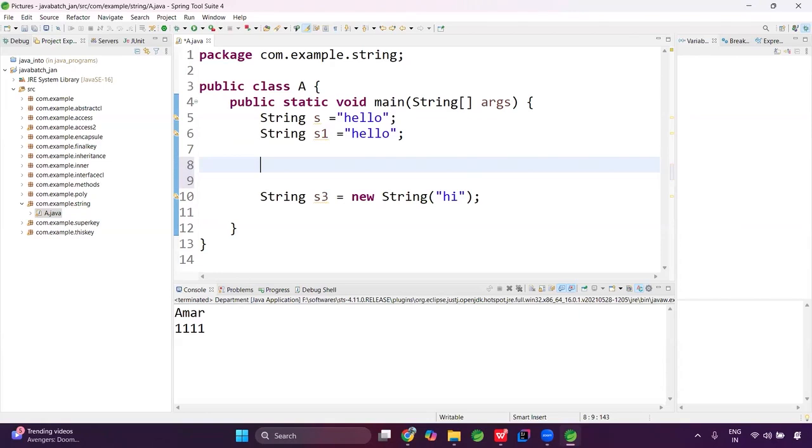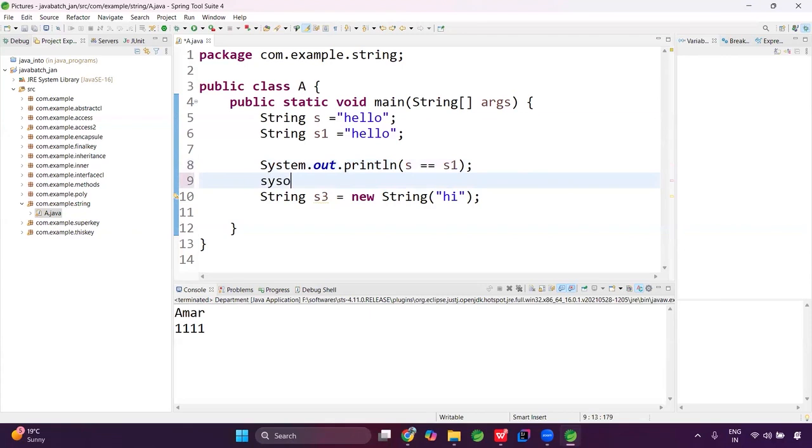To check the reference, I will do s double equals s1.